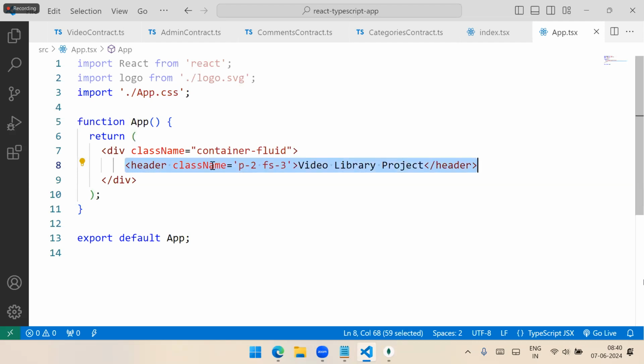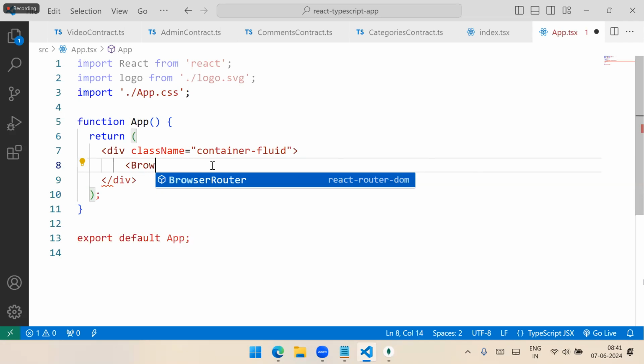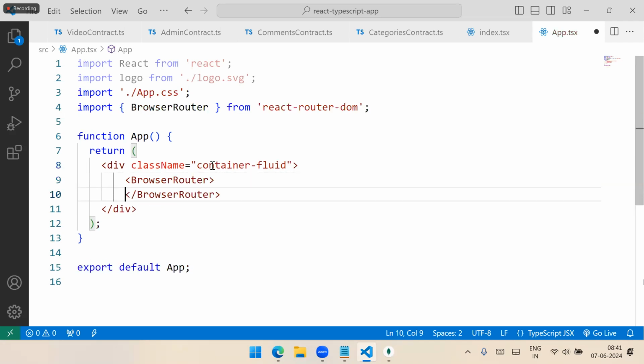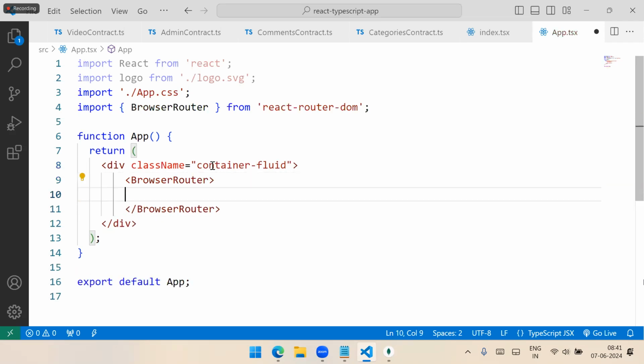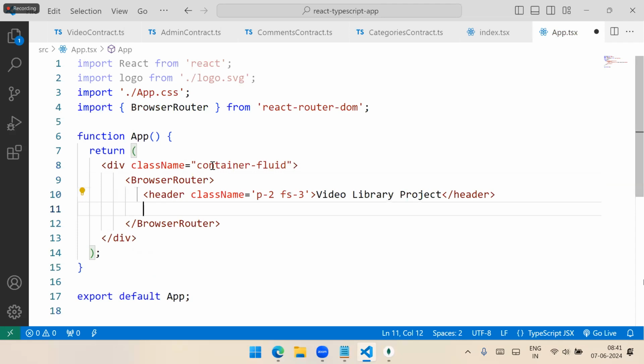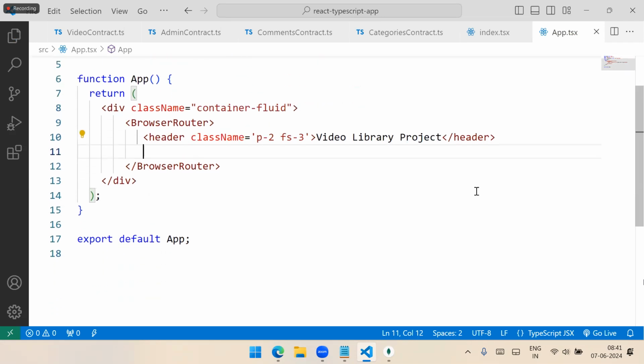Make sure that everything is inside browser router. In the browser router, we will configure the header. Later, we may have some logins and other options also. So what we will do here, we need to create the collection of what? Section.